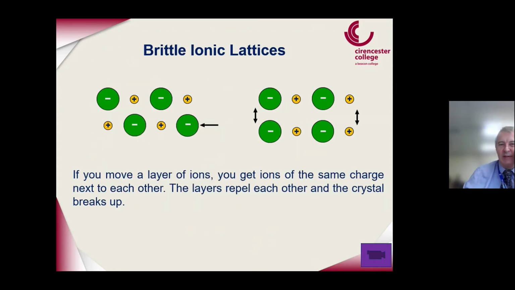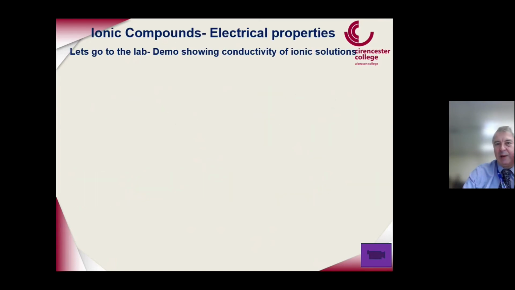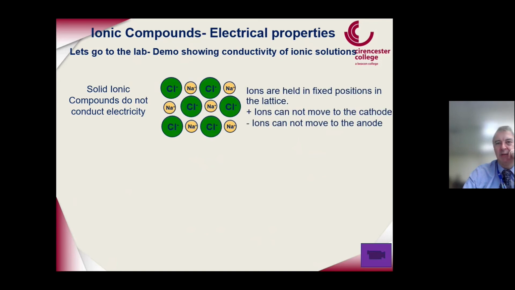Okay, so here this is explaining why they're brittle. Here that's fine. The ions are lined up, negative to positive, negative to positive. But if you push it or twist it or try and move the ionic solid, you're going to push the negatives next to negatives and positives next to positives. It breaks up. Now in class, you will do this demo where we'll actually look at seeing how ionic substances conduct.